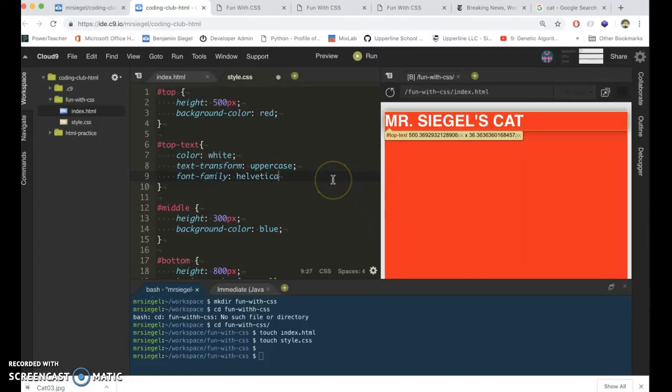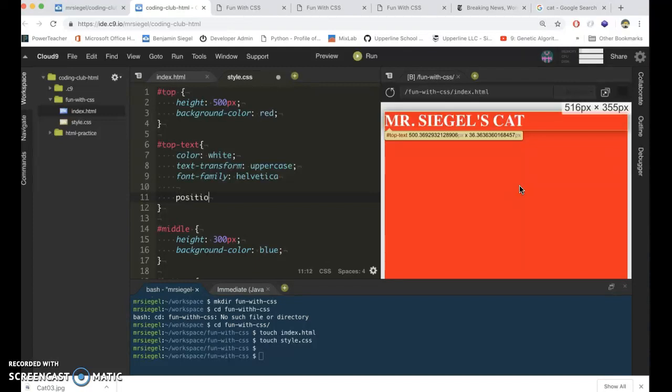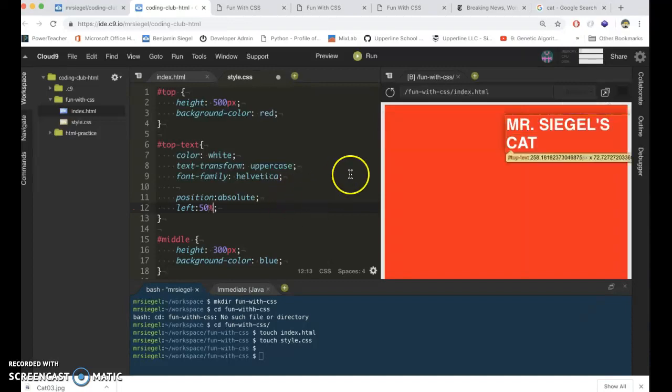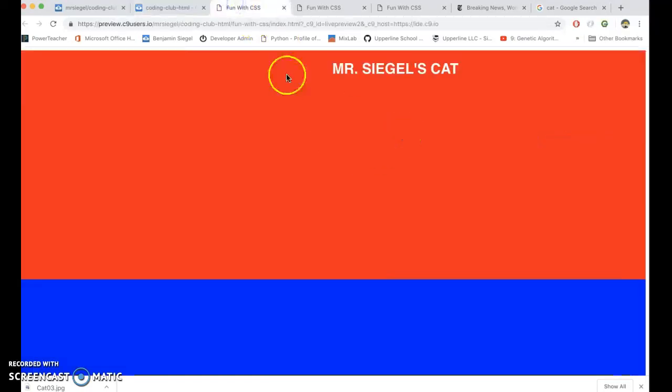Now it's looking really good. Now, the way we can actually move this thing around so it's in the middle, there's a lot of ways to do it. The way I like to do it is we're going to do this thing called position absolute. We'll talk a little bit about what that is. Okay. Oh, I forgot my semicolon there. And what I'm going to do is I'm going to move it to the right and left. So I'm going to say left 50%. See how now it pushes off the left 50% of the page.